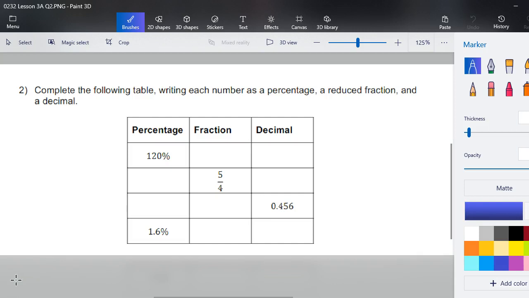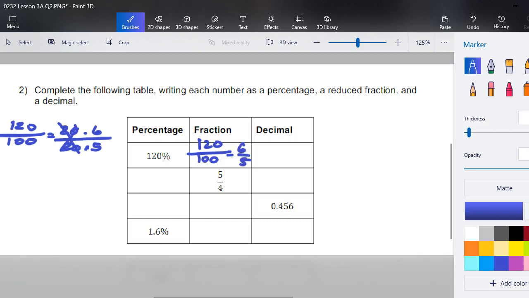I would like to start at 120%, and we do need to reduce. There are many ways to reduce. You can take a while to reduce, like divide by 2 a whole bunch, or you can go for a large number. You could say that I'm going to factor out 20. I'm going to go off on the side here that if I have 120 divided by 100, I could write that as 20 times 6 and 20 times 5. This value becomes 1, and that leaves us 6/5 as our fraction.